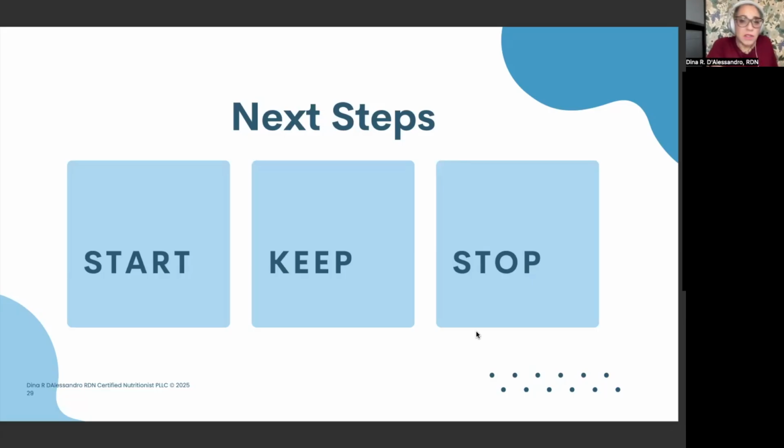Maybe you start going to your doctor's visits. Maybe you start paying attention to that portion control or that plate method thing. Maybe, I don't know, you look for different label reading things and look at timing of things. What do you keep doing? Maybe there's stuff you're already doing that you're like, spot on. I feel really good about my habits and I'm going to continue doing that. And what are things that you might stop doing that are no longer serving you or that could potentially put you at risk in the future?